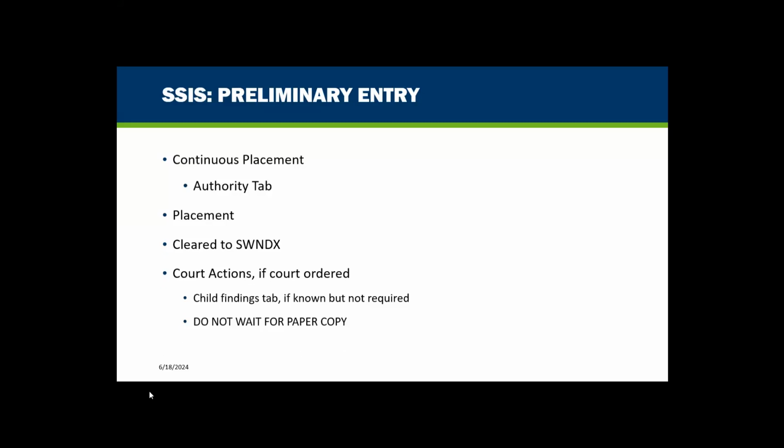You do not ever have to wait for that paper copy or that MGA copy to become available to enter that court action. This is why the preferred method is that the placing worker enter the majority of this information, if not all of it, because they were at that court hearing. They know what happened. They know they had the hearing. They can get this information entered as quickly as possible so we can comply with care requirements, as well as getting that 4E determination going quickly.